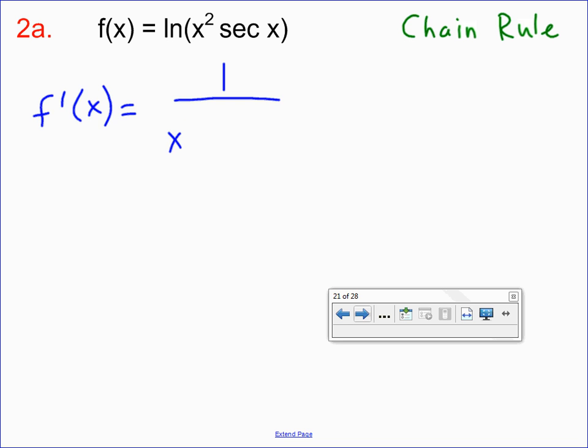In this case, that's x squared secant x, then times the derivative of the function. It just so happens that my derivative of the function is the derivative of x squared secant x, which is itself a product. And so I need to start now with my product words when I take the derivative of the original natural log's input. So what's the derivative of a product of 2 functions? Well, the derivative of a product of 2 functions is the derivative of the first times the second plus the first times the derivative of the second. What's the derivative of secant of x? Secant tangent. So secant x tangent x.